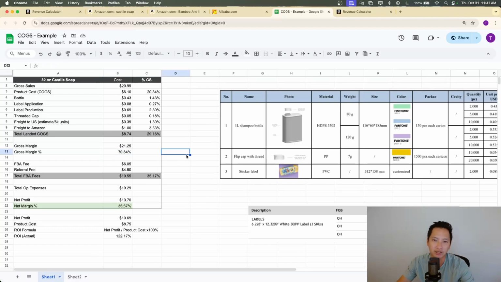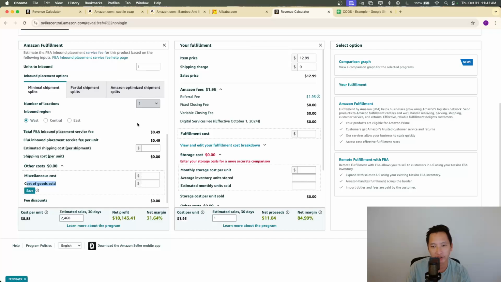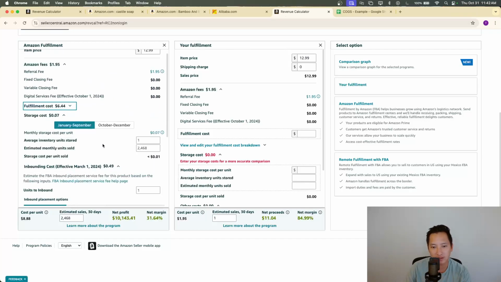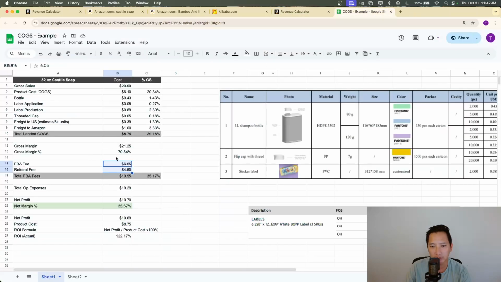And then now, as mentioned earlier, you still have additional cost. You still have to pay Amazon your referral fee, and then Amazon the fulfillment cost. That means your storage, when they're picking it and packing it into the box to send to the customer. They pay for shipping to the end customer. Don't forget that. And so, again, this is taken from the revenue calculator here. $6.44, actually. So we're going to update this to $6.44.